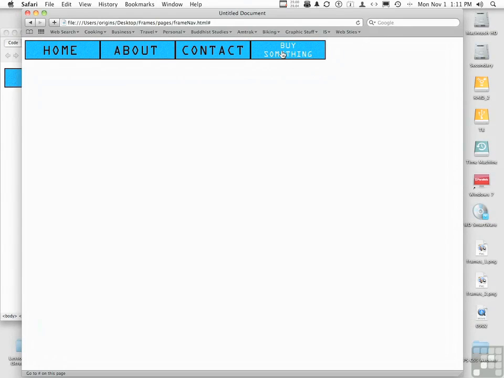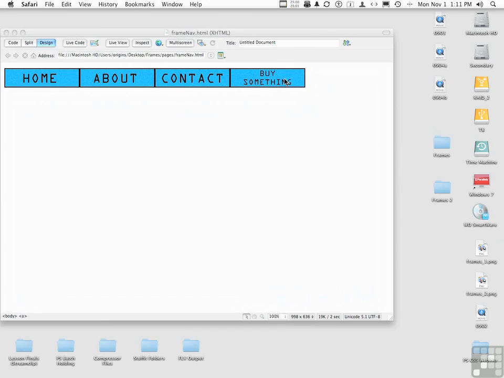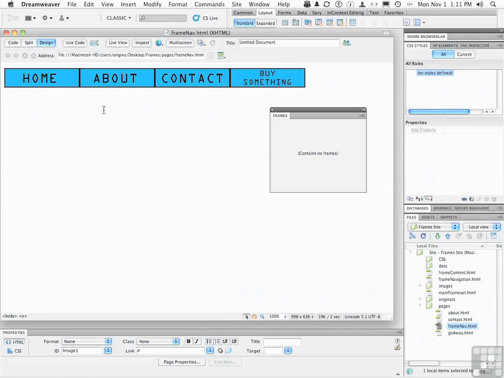You say, oh man, I want to make one of those. Good, because I'm going to show you how. I've got one left to do. Come over here and click in the document. Click to the right. Now you might sometimes see that extra space right there. If you do, press the backspace key and bump it right up against Buy Something.